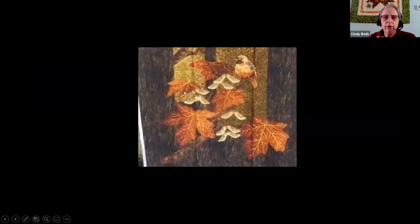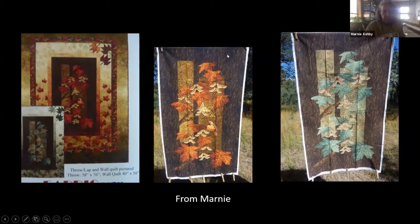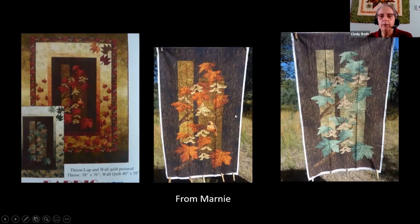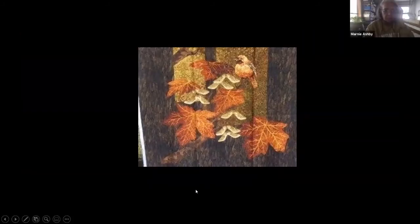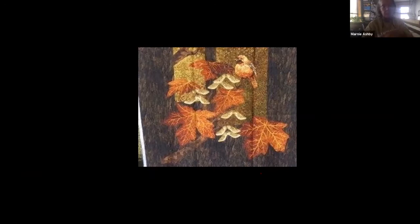I did some cropping and enlarging so you could see it better. Looking at these elements right now, I'm thinking the texture in the background could almost be like a wood grain — kind of like a wood grain pattern so it looks like they're up against a tree trunk. I like Palma's idea of vertical lines, but the wood grain might work well here too.